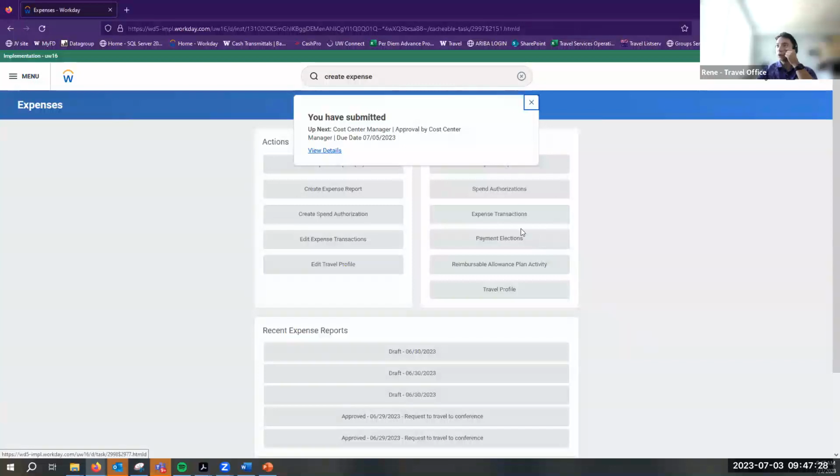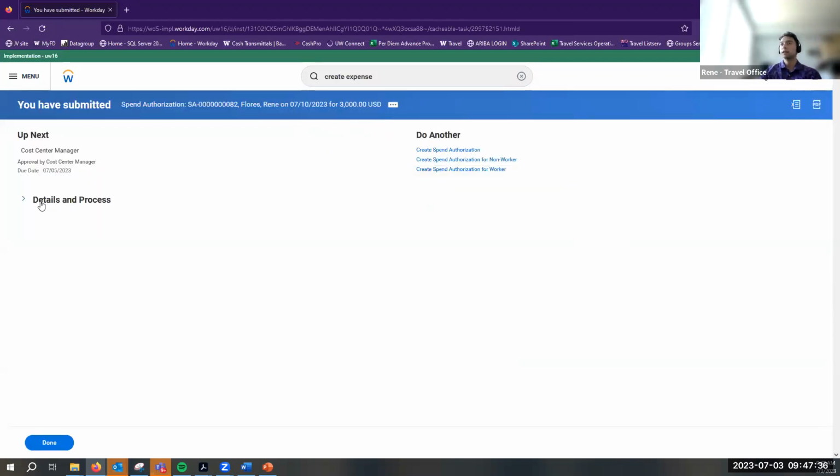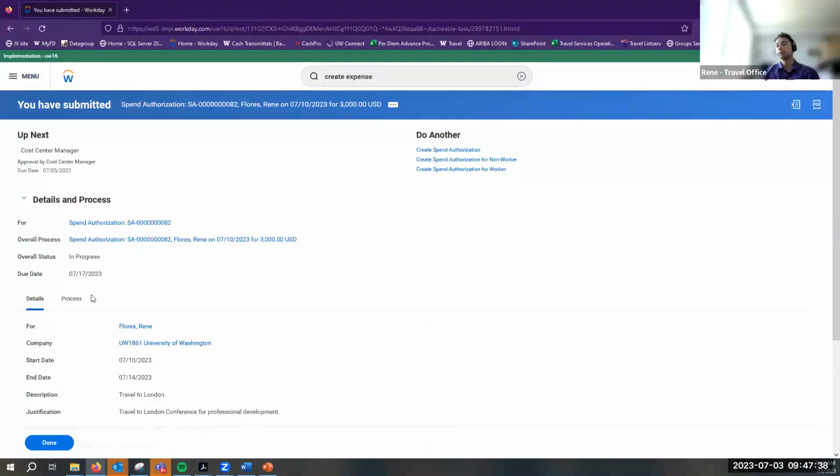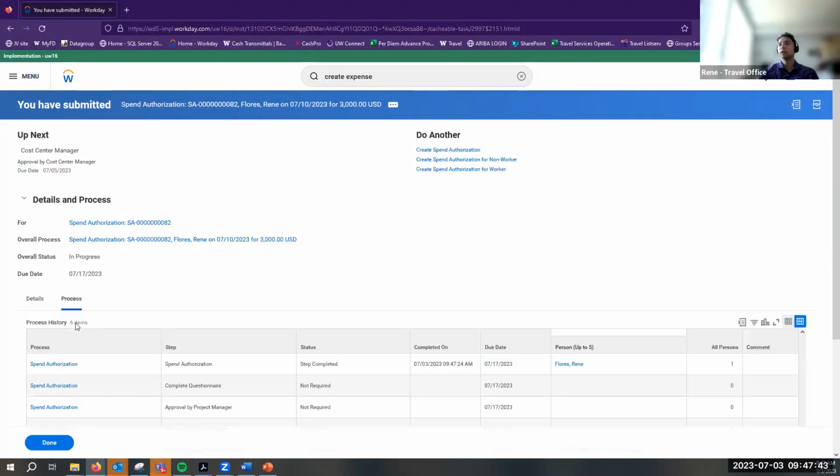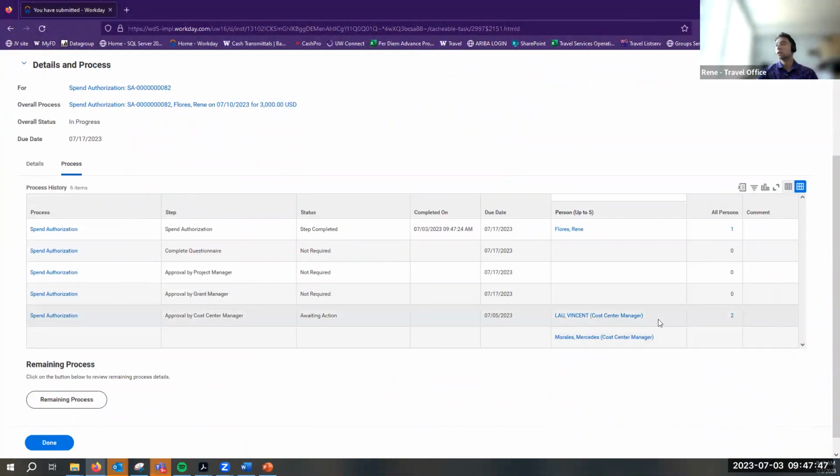After we submit it, it will go to the cost center manager or whatever funding approver is required based on the work tag selected. We covered this in the VILT training. If you did not attend the VILT training, it'll probably be covered in the job aid, or the VILT trainings will be published. Well, the recordings will be published, and you can refer to those.